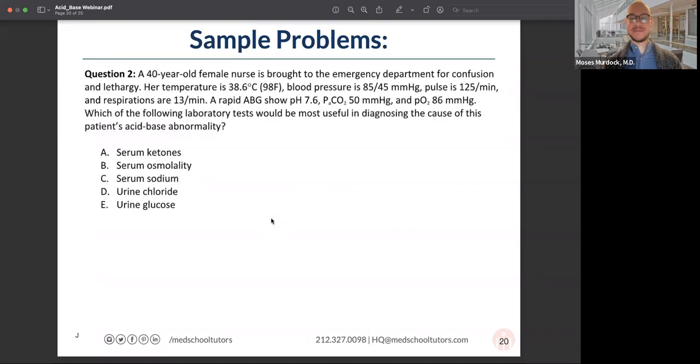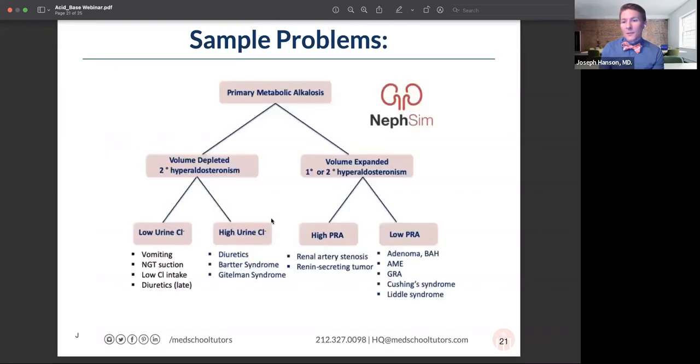The only thing we have to add to that is to bring up the diagram again that we used last time to show that if you find a person who looks like they're volume depleted, you then should look at their urine chloride to determine the issue. I'll simply mention that a low blood pressure and a fast pulse is probably your volume depleted patient. That was the indicator that we used in that case to say that we should be on the left side of this diagram. And anytime you see a low blood pressure and a fast pulse on the exam, start thinking we're looking at some type of shock.